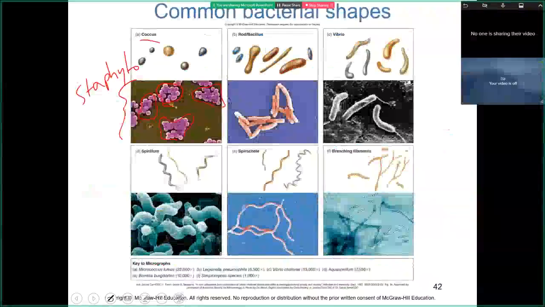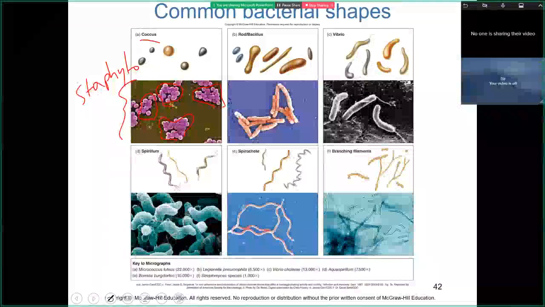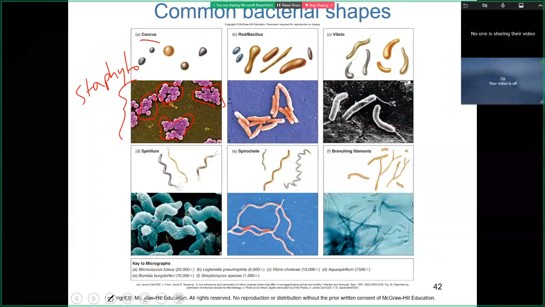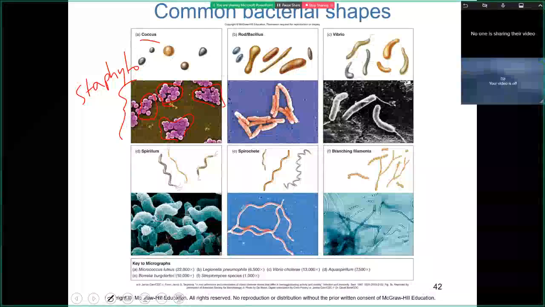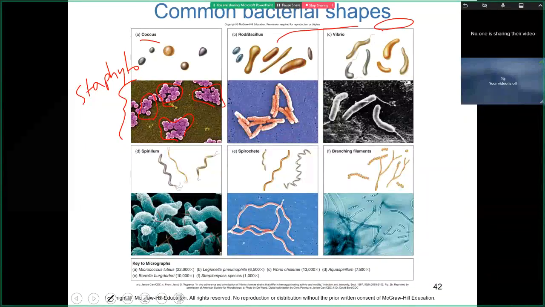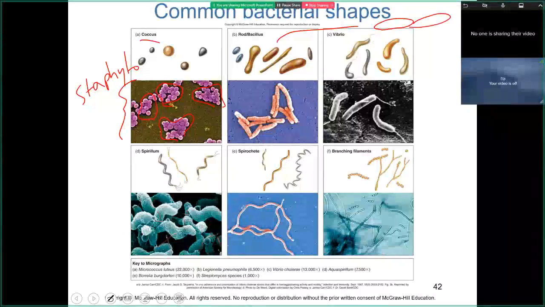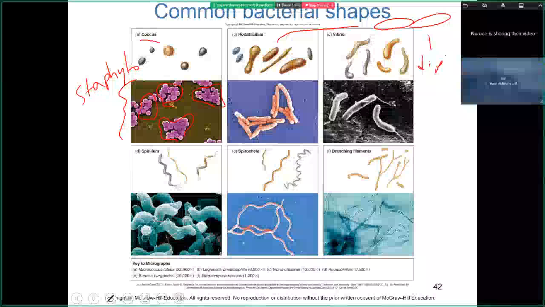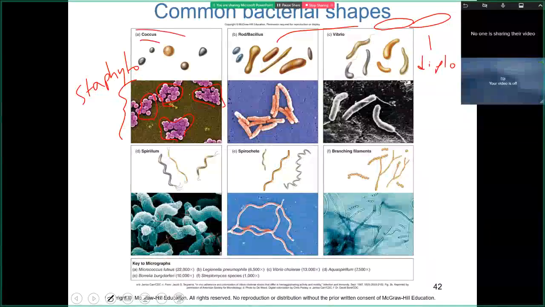So there's that. Then you got your bacilli, which also have arrangements. Sometimes they're in a strepto arrangement, sometimes they're singles. Sometimes with the bacilli, you'll see pairs hooked end to end like that. That arrangement would be diplo. Sometimes cocci are like that. You'll see them in little pairs. That would be a diplo arrangement as well.